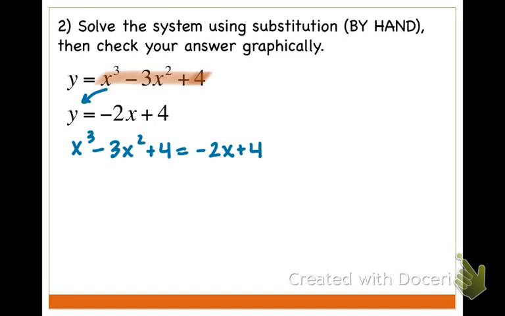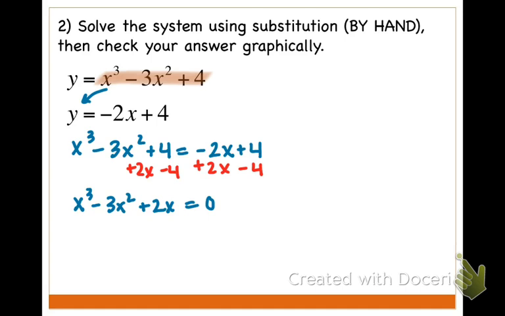And so when we don't have a linear equation, when we have exponents higher than 1, so an exponent of 2 or 3, and you're asked to solve it, we're going to factor, but we have to set it equal to 0 first. So the very first thing I have to do is add 2x to both sides, and I don't actually have anything to add it to on the right. There's no like terms. And I have to subtract the 4, and that I do have a like term that I can combine together. But once I do that, I get a new equation: x cubed minus 3x squared plus 2x, and then the 4's cancel, and it's equal to 0.